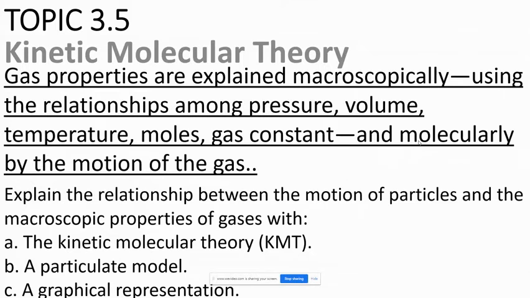All right, welcome back. Our next topic of discussion is the kinetic molecular theory. This is talking about the fact that every particle all around you is constantly in motion. Some particles are vibrating in place, which is the case in a solid. Other things are free to move past one another, like in a fluid, gases and liquids, for example.